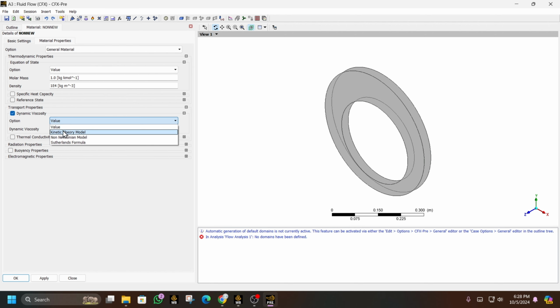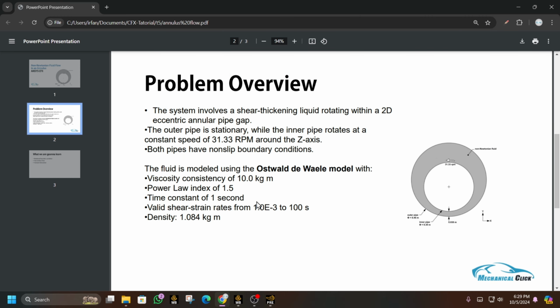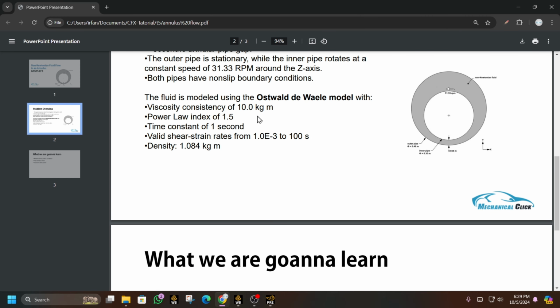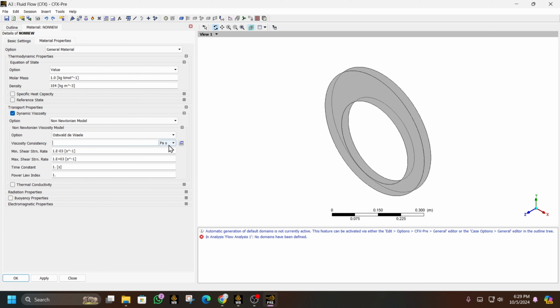The value is basically non-Newtonian, so we are going to use the mathematical model of Ostwald-de Waele. So we have selected it. Come to this document and see the properties. The property is 10. Paste it.